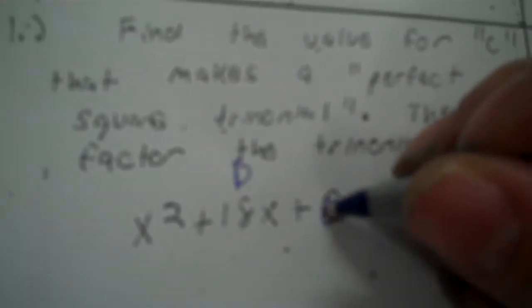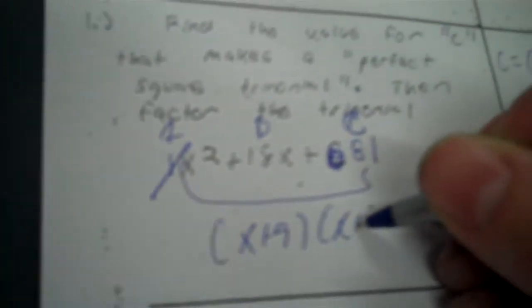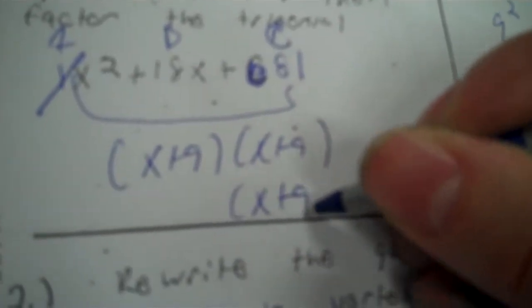The b is 18. Divided by 2 is 9. 9 to the second is 81. So now we have an ABC trinomial. We just factor it. 1 times 81 is 81 positive. Now the signs obviously have to match. We're adding to a positive 18 so it matches positives. And the beauty of this is it's always the same two factors, 9 and 9. They multiply to 81, they add to 18. So it's x plus 9 times x plus 9, so it would be x plus 9 to the second, okay?